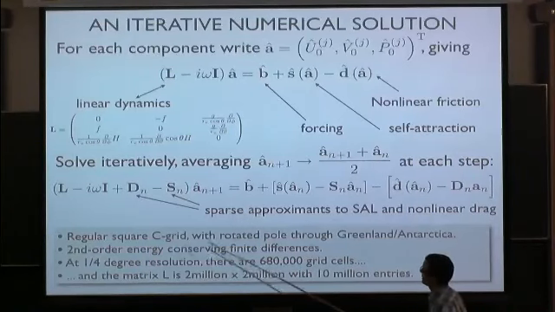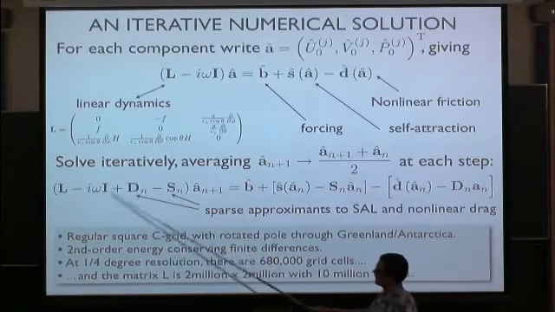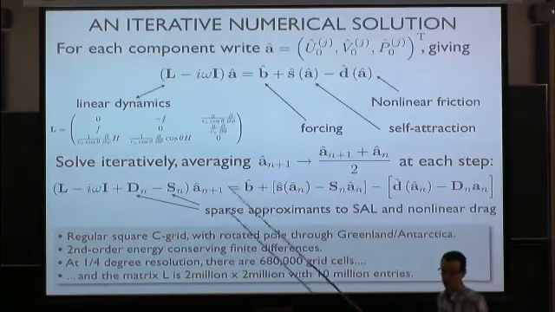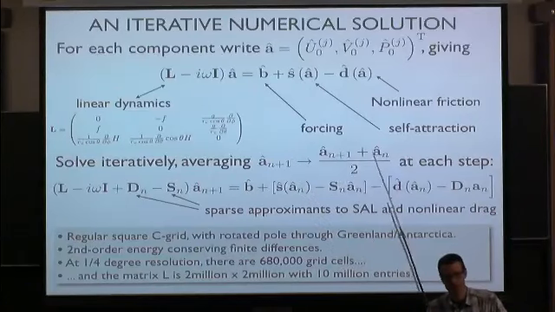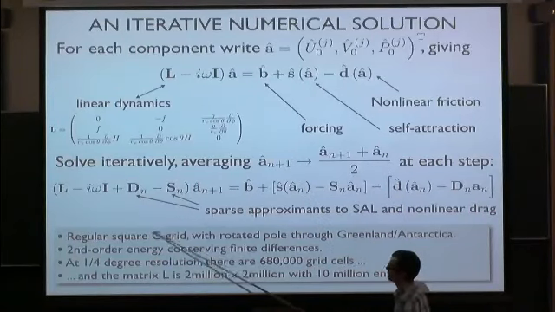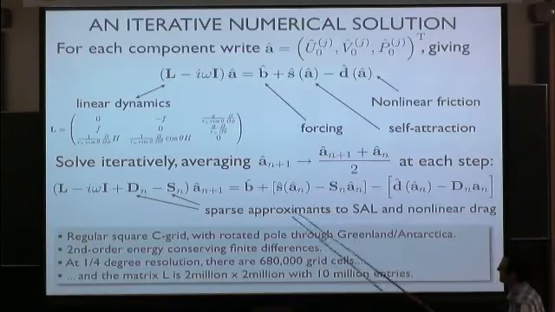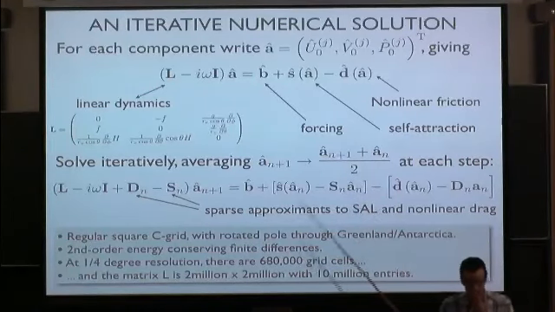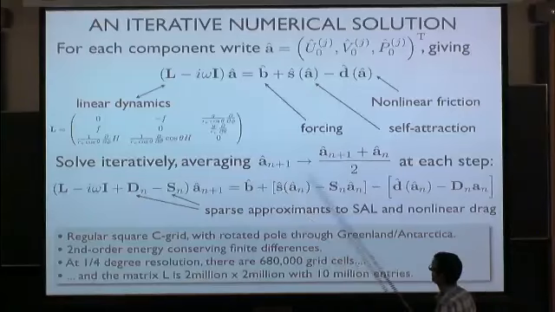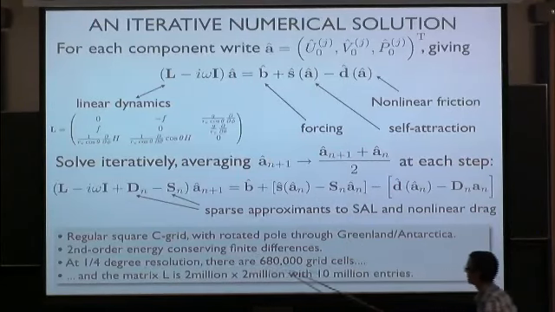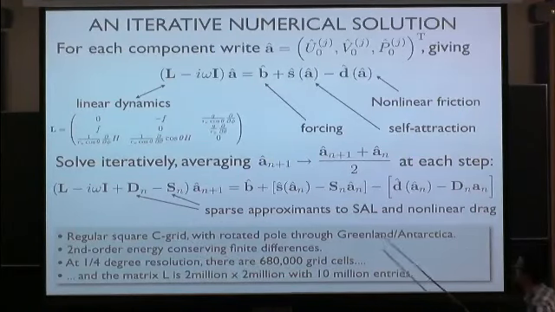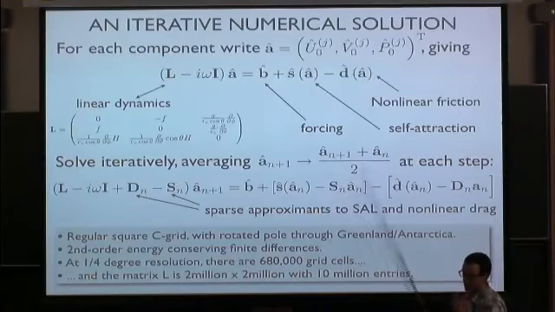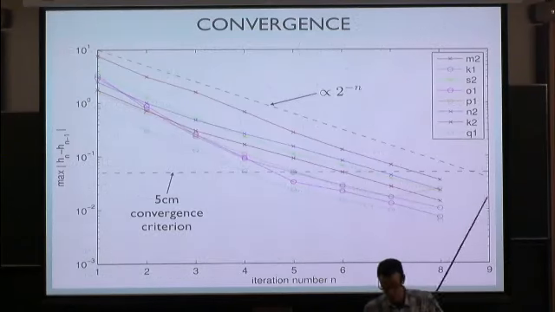So the way you solve this problem is to make this thing as easily invertible as possible. So I use the simplest possible numerics. I feel quite embarrassed talking about these numerics at a conference like this, but this is how things are. So this is a regular C-grid rotated pole, second order finite differences. You can do higher order finite differences if you want, and just put the extra terms over on the right-hand side. So at 1/4 of a degree resolution, there's about 700,000 grid points. So this matrix over here is about 2 million by 2 million with about 10 million entries. And you can just iterate away. And typically, this thing converges for me in about 10 iterations.